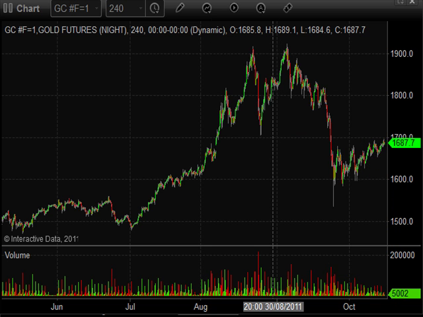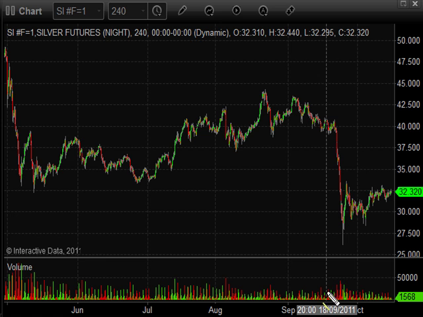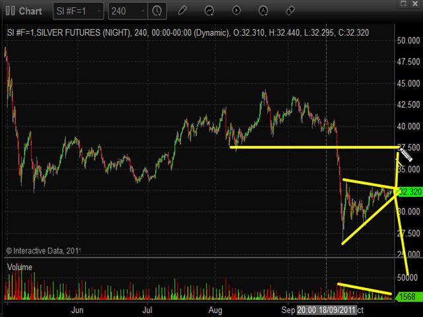Now, taking a look at the silver chart, it is unfolding very similar to gold. And again, we've just got this more or less bearish pattern still unfolding, more or less a pennant for silver. And of course, volume is declining, and price has been more or less trying to hold up and go sideways. And usually a pennant is just a continuation pattern, usually meaning you'll see another move to the downside. So that's kind of where we stand with that. But again, silver is even more volatile than gold, and you could literally get an instant bar straight back up, say into this resistance level here. So you've got to be very cautious with silver.